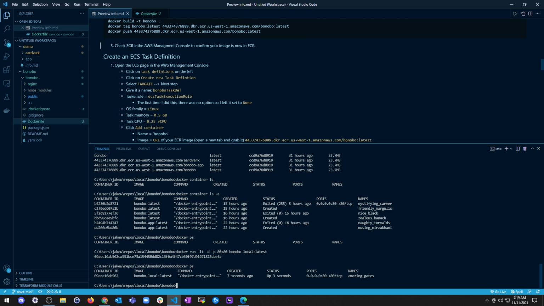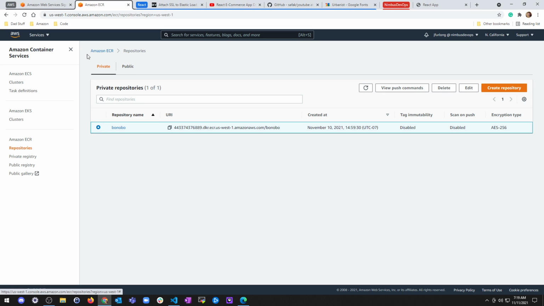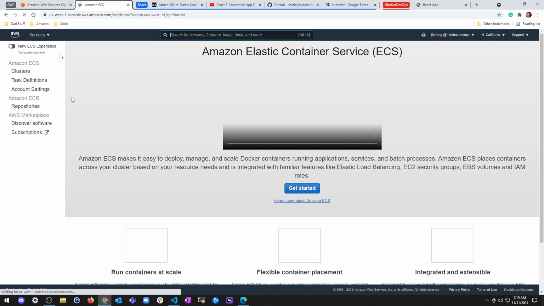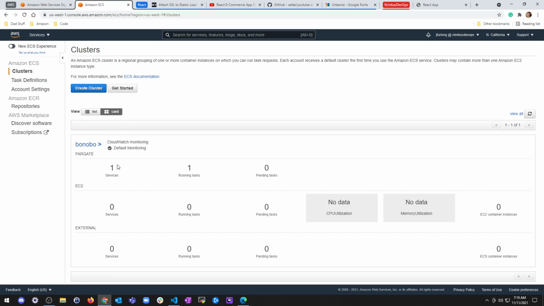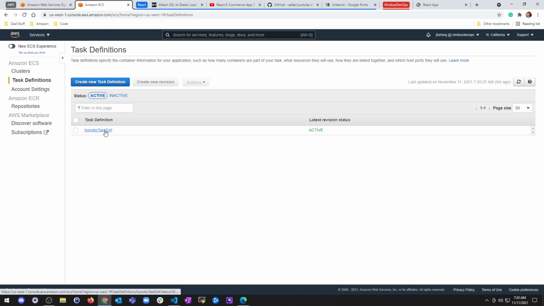So then once you get that set up, you create something called an ECS task definition. In ECS, you have your cluster, right? Inside your cluster is just the generic place where we're going to host everything, with your nodes and all that stuff. Then you have to create a task definition.